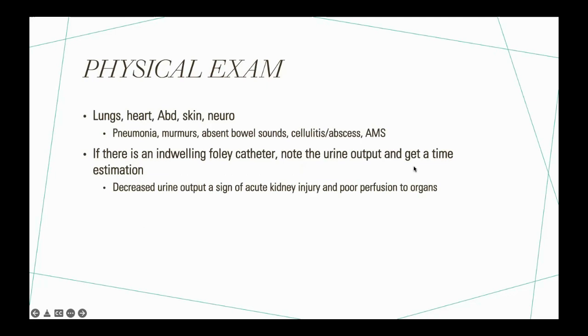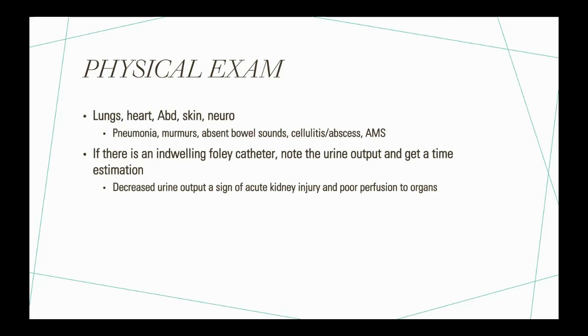Moving on to the physical exam portion. A full body physical, best you can: lungs, heart, abdominal, skin, neuro. Lungs, are we thinking pneumonias? Heart, are we hearing murmurs? If it's a new murmur, that could be thinking endocarditis, especially in IV drug users. Absent bowel sounds. Is there a widespread cellulitis, or is there an obvious abscess somewhere? And then altered mental status, especially.